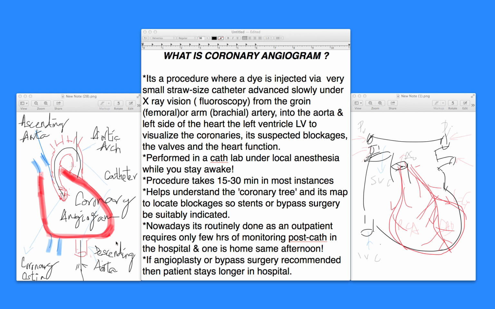The procedure normally takes by itself 15 to 30 minutes. It does not require hospitalization. You check in early in the morning. You have to be on an empty stomach. In other words, you can have maybe a sip of water in the morning if you like, or take your meds if you've been recommended to. Then they start an IV line, bring you into the cath lab, and give you local anesthesia in your groin artery area or in your brachial artery area, and then initiate the procedure like I just defined. So the whole procedure should take, as I said, 15 to 30 minutes.